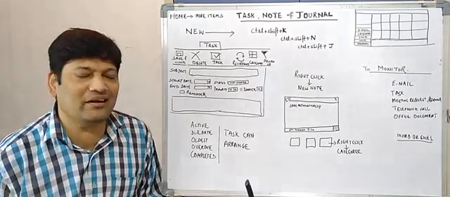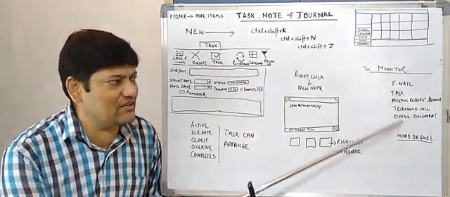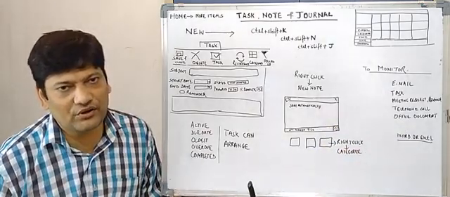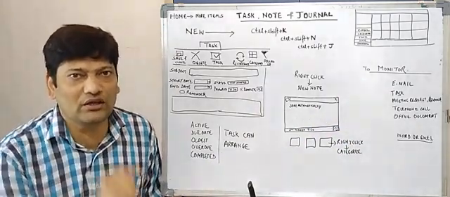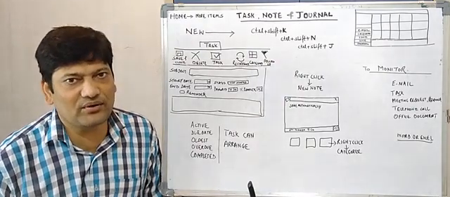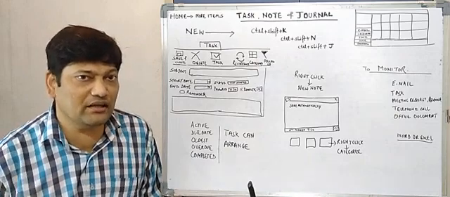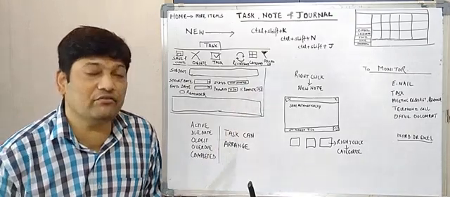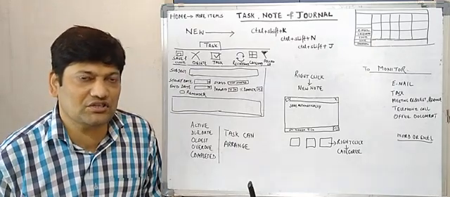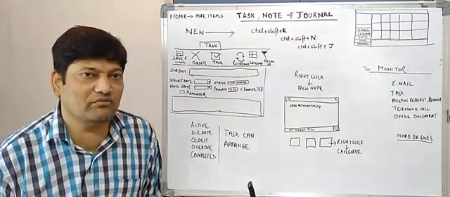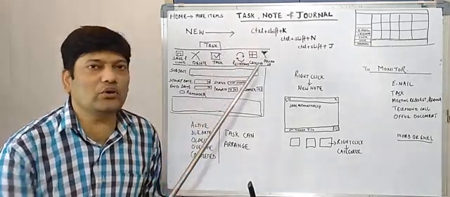So all such entries automatically happen once we start creating a journal, and such entries we can save either in a Word or Excel file. So with the help of the journal, we can cross-check the work of the person who is using the Outlook program. So it is a very useful tool for such a person or the boss of a company for which different people are working on different computers. So if we are keeping a record in the journal, it can be cross-checked and monitored. We can monitor the work of the person who is using Outlook. So these are the three terms: task, note and journal.